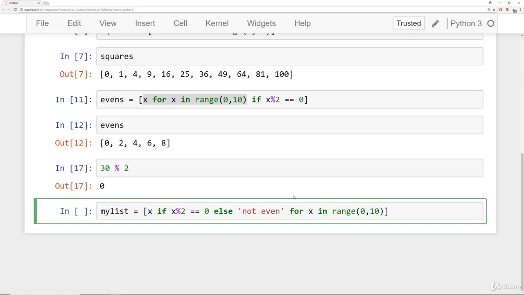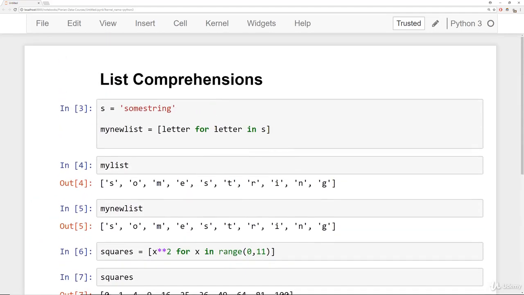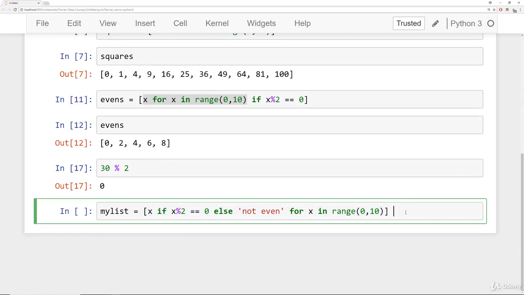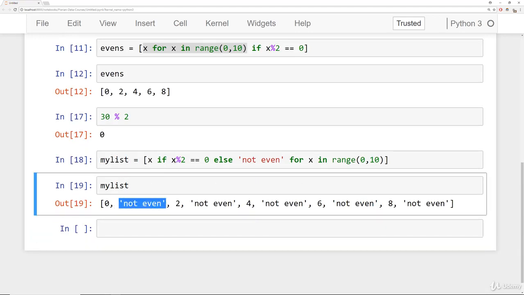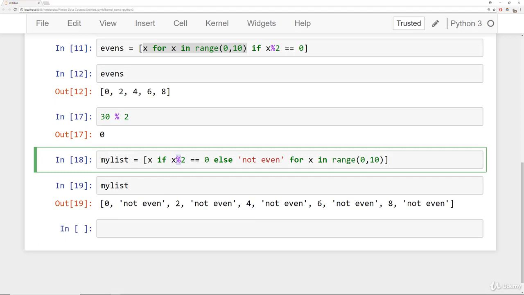So that's what's a little bit weird about starting to learn how to do more complex tasks in list comprehension format. And just to really make it clear, if you're having trouble figuring out how to do something in a list comprehension, just go ahead and use the for loop we used at the beginning, because that will always work and it's always going to be a lot more readable. So if we check out my list, now I have evens and then strings not even, where mod 2 did not equal 0. All right, that's it for list comprehensions.